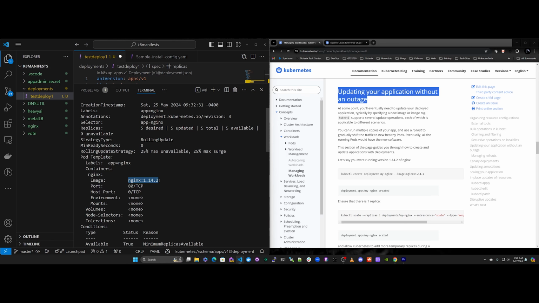Let's just assume that's the next update version. What's going to happen is, because we have a rolling update strategy of 25% max unavailable, it's never going to bring more than 1 down during the update, and it's going to surge only 1 additional pod, 125% of the replicas. So it would go to 6, as an example.